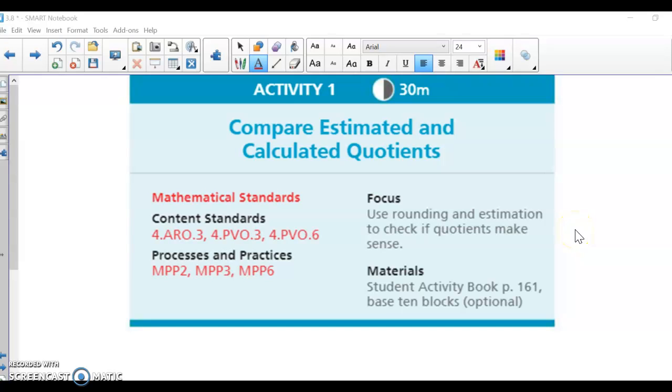Hey, fourth graders, let's get back to division. We have one kind of new skill that we're going to do today, but it's really nothing new to you. We're going to combine a couple of things. We are in Unit 3 still of division, and now we're on to Lesson 8. And you know what we need. We need our workbook, and we need some scratch paper, whatever you use for that. So gather those materials, get everything you need, and let's get started.